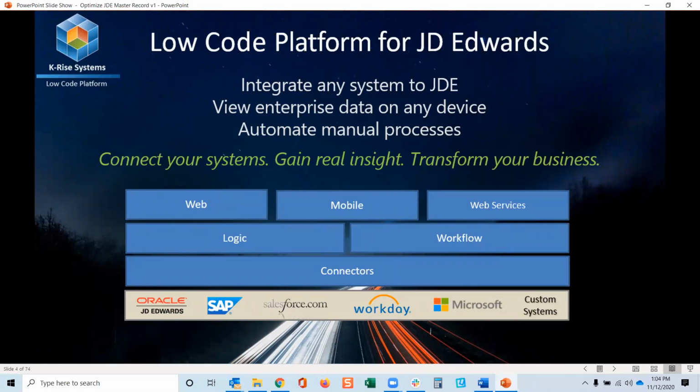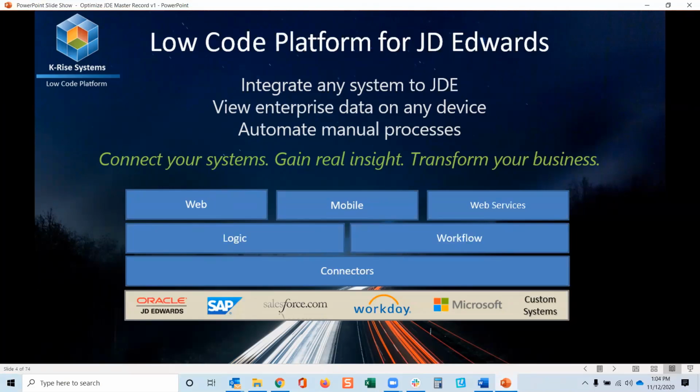And let's talk about the platform. It's a low code platform. What does that mean? It means we've taken the complexity out of creating applications and integrations. We're not a .NET or a Java or C# type programming language company. We do things from a canvas, whether it's the GUI, the logic, the data source, the workflow, using a drag and drop like Visio. And that's what you'll be seeing today with the technical demonstration that Ben will be reviewing after I do a quick demo.